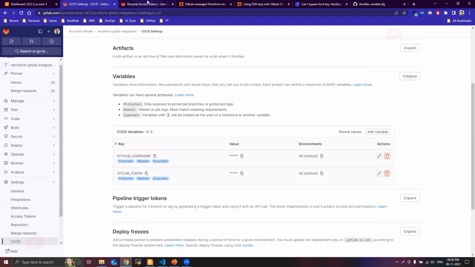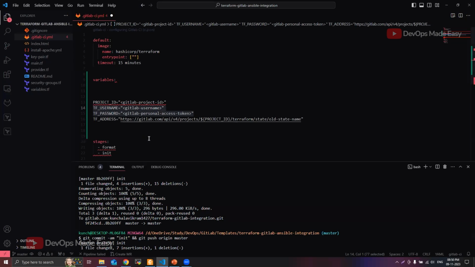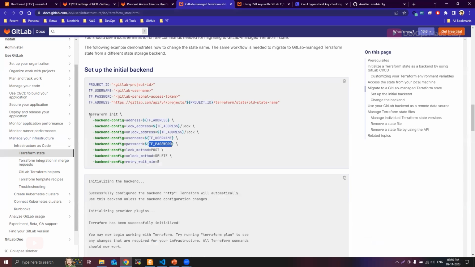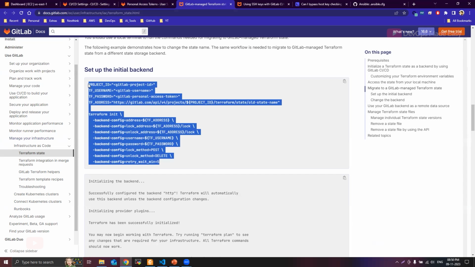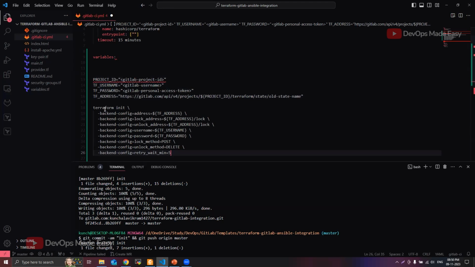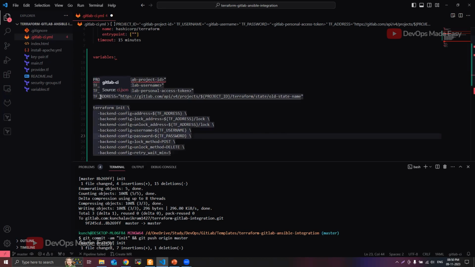And yeah, so let's now go to our pipeline. What are the other things they are expecting? So this is the whole init config, right? So backend and this. Let's actually copy the whole thing here to modify easily. So Terraform init backend address. Address is TF address. What is TF address here? HTTP gitlab.com API v4 projects, project ID. Of course, project ID means automatically for every project it has to take, right? But what is my project ID? I don't want to hard code it here.